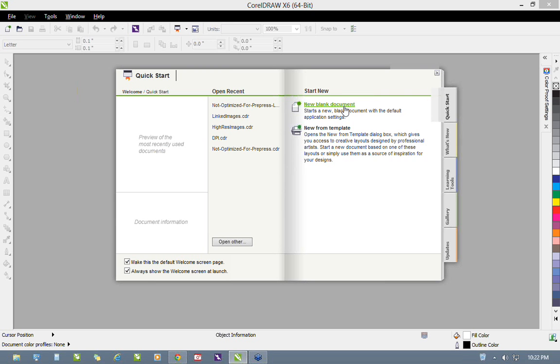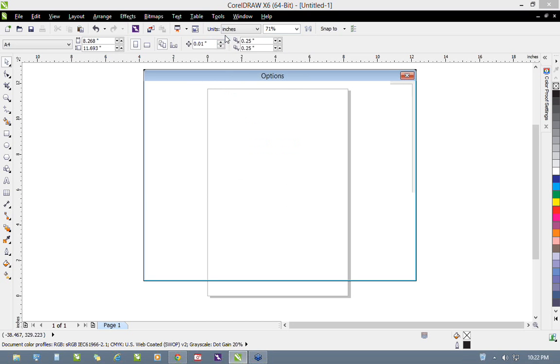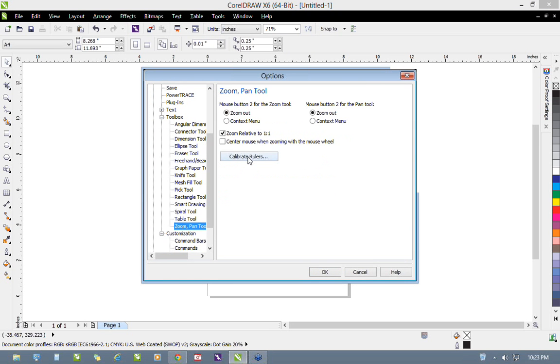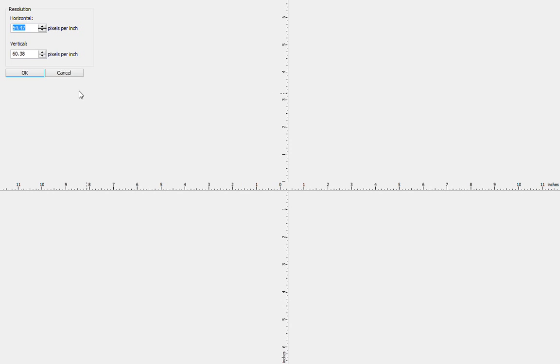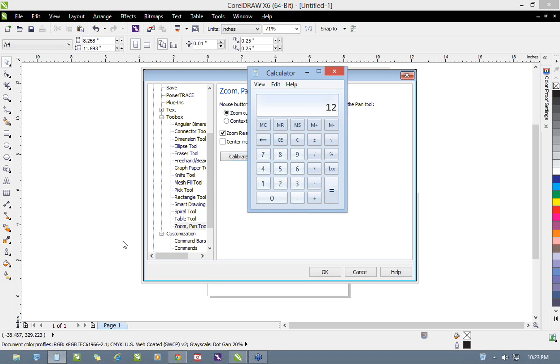So when you go to tools, customization, you go to toolbox and you select this zoom tool. There's something called calibrate rulers. Now you'll have to divide your monitor resolution that you have noted earlier by the actual screen size, which gives you one specific value like 54.47.